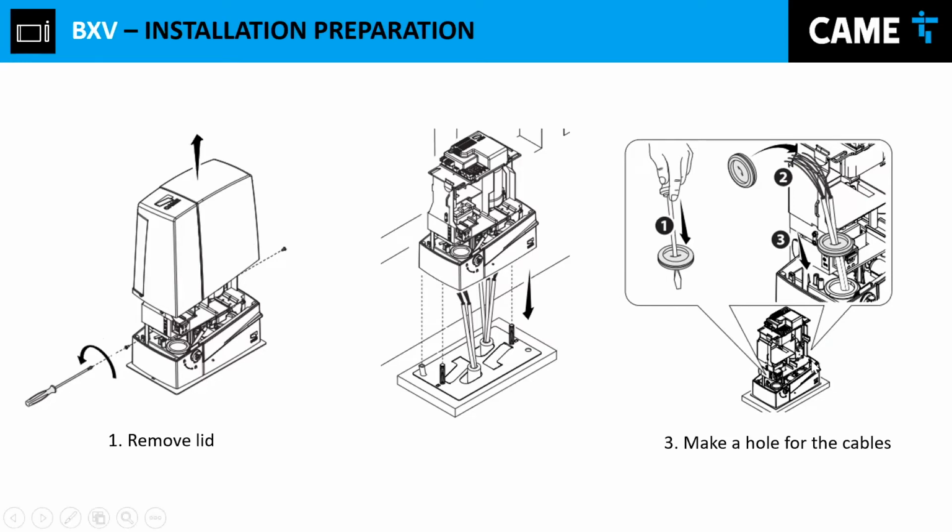And then another recommendation is to always use these plastic seals.